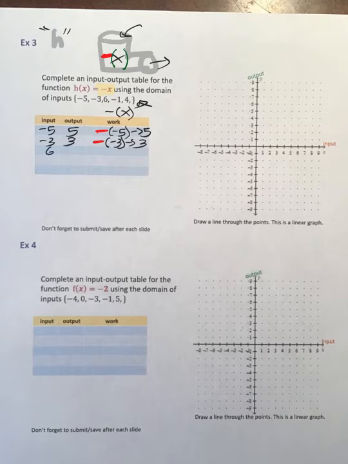And when we put 6 into the machine, that gives us a -6. So that would just be a -6. And when we put -1 into the machine, that's -(-1). So that's a +1. And when we put 4 into the machine, doesn't that then say -4? So notice it was a negative and then the input, a negative and then the input.